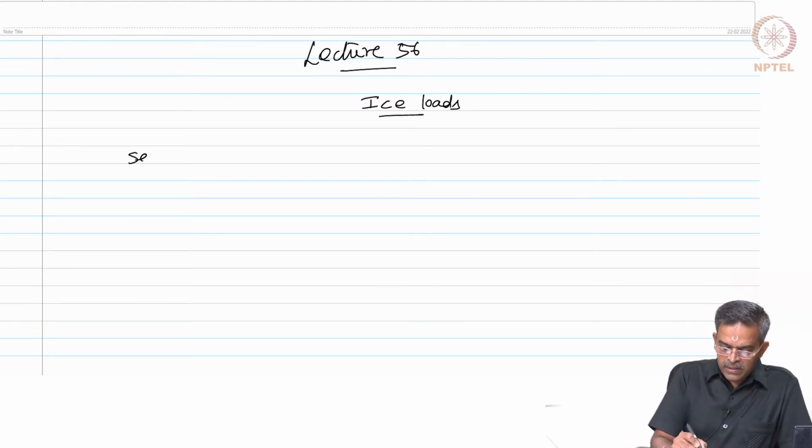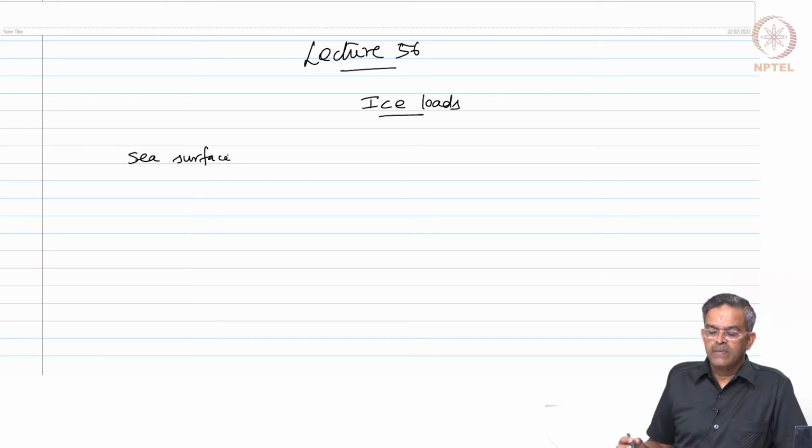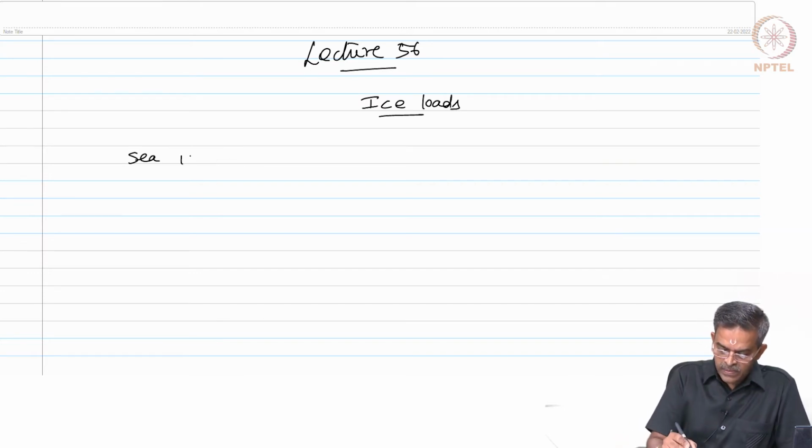Generally, sea surface or sea ice develops in winter.